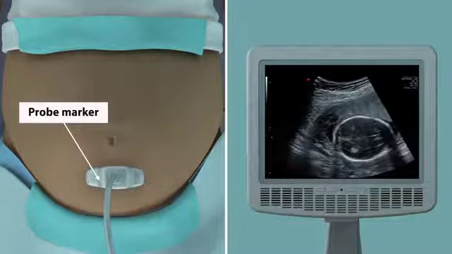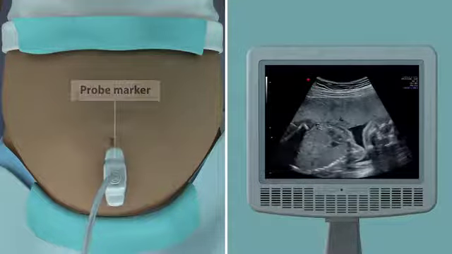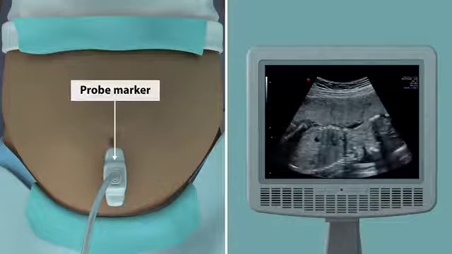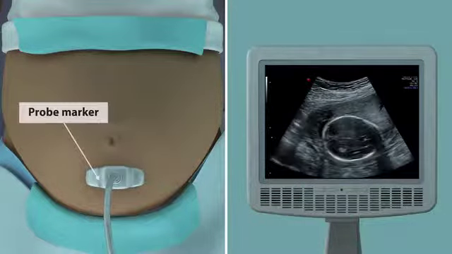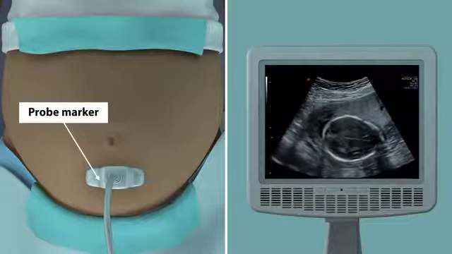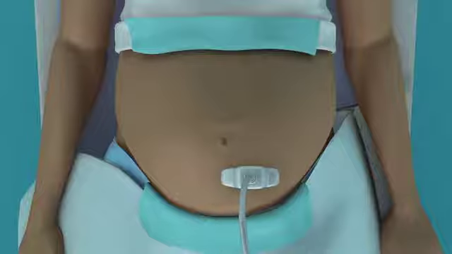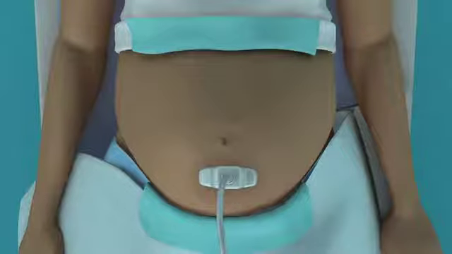To keep the image orientation correct, rotate the probe in a clockwise direction when changing from a transverse plane to a longitudinal plane, and anti-clockwise when changing from longitudinal to transverse. Always keep the orientation of the probe consistent and don't rotate it more than 100 degrees. The probe can only be moved in 4 ways: by sliding, rotating, dipping, or angling.